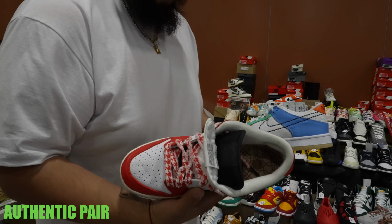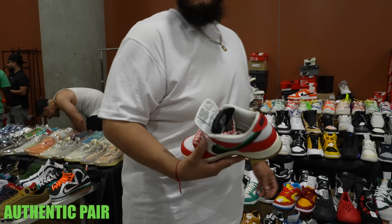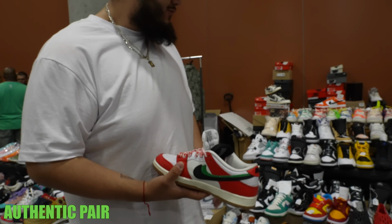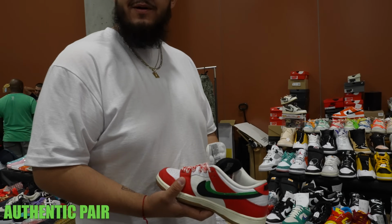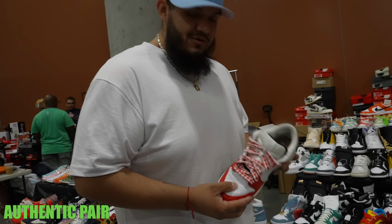You feel like it's harder to check brand new or pre-owned shoes? Brand new, because sometimes they be making them a little bit way too perfect, spot on. And once they're worn, it breaks it in. Even the material, you can feel it different.